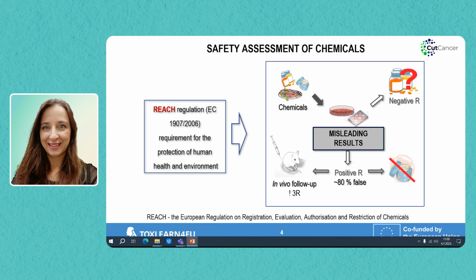This is usually done by a tiered approach, meaning that in the first step, we test the chemicals using an in vitro approach in bacteria. When we say safety testing, we are talking here about genotoxic activity of chemicals. Genotoxicity is one of the endpoints that has to be tested for the chemicals. So in the first step, we are using bacterial models. It is called the Ames assay and detects mutations.